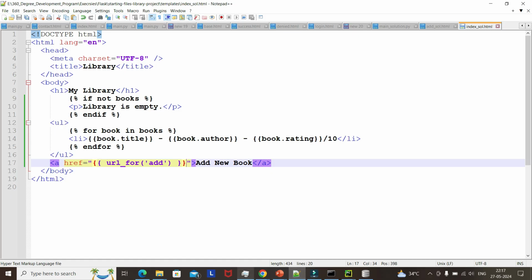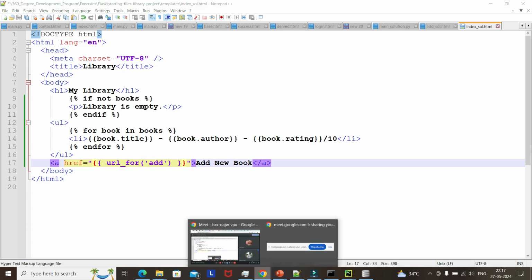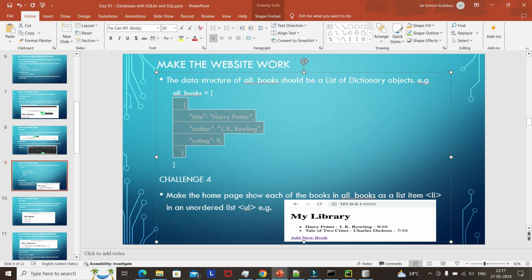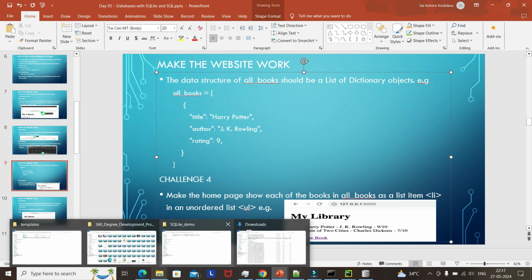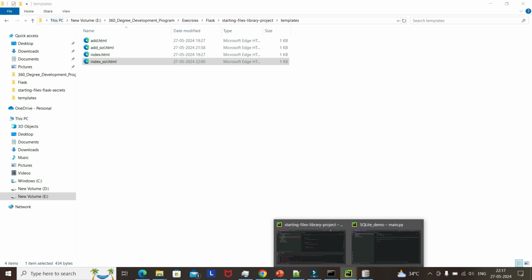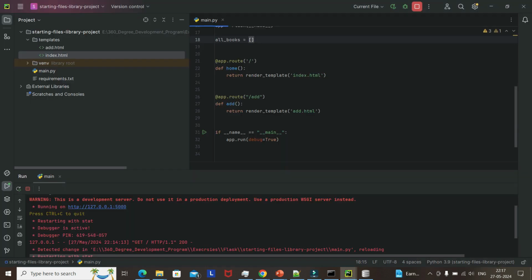Now, for getting hold of all this data, we can go to templates.